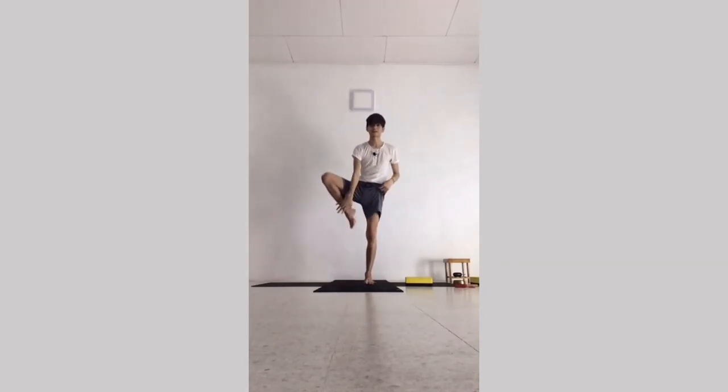Do the same for the left side. Now you're more ready, you already know how to do it. You push your leg down, palms here, knees to the side, squeeze together. You are so stable now, so strong. You are focused. But focus doesn't mean that you cannot smile, you can still smile. Focus and facial expression are unrelated.